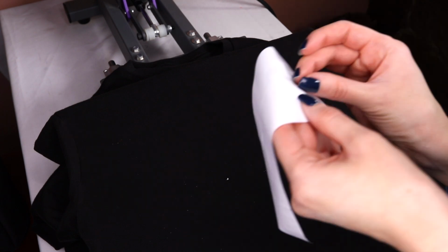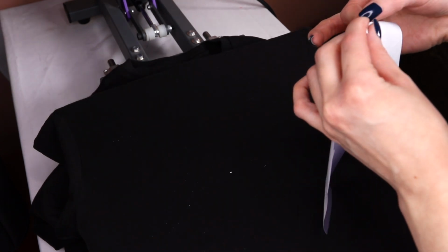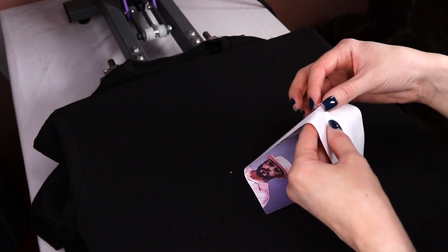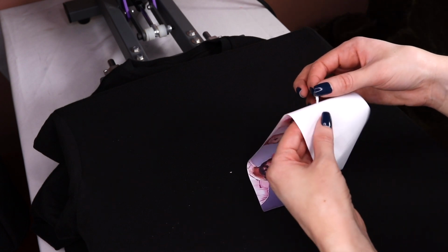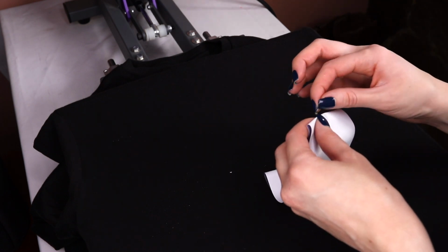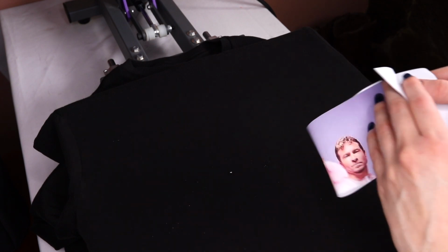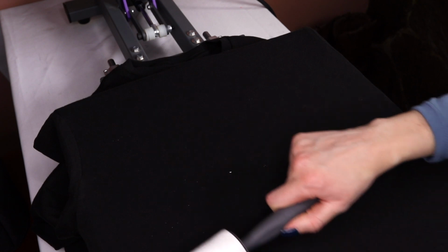I don't want to get my weeder, because then what if it pokes through, you know? I honestly have no idea what to do. I think I got it. But see, it still rips. So I finally got it all, but this took way too long, which is kind of annoying. And now I have to use the lint roller again, since look at all these particles.